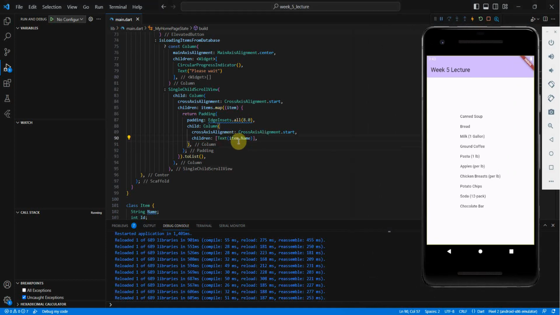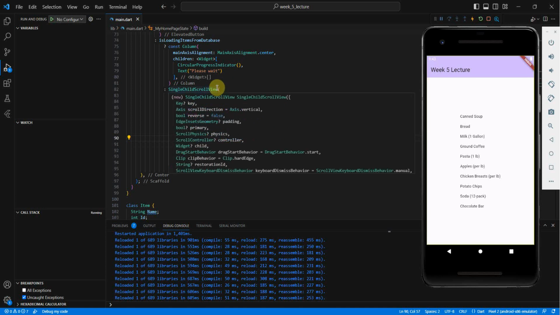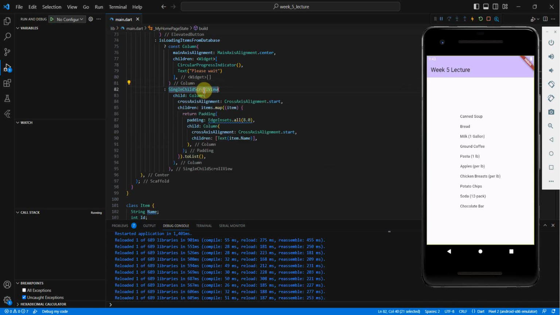So what are we doing right away? Let's kind of go through the UI again. What we did here is we have this single child scroll view. We don't have enough items to scroll, but inside of this single child scroll view, which we can think of as a container type widget that we can scroll, it implements all that wonderful geometry logic that we would want for scrolling, and it makes it quite simple to use. Inside of that, we're going to have a column, and that column is going to set where on the screen. It's just to organize it and for formatting purposes. We're going to set the alignment, and the children is going to be the stuff, right?